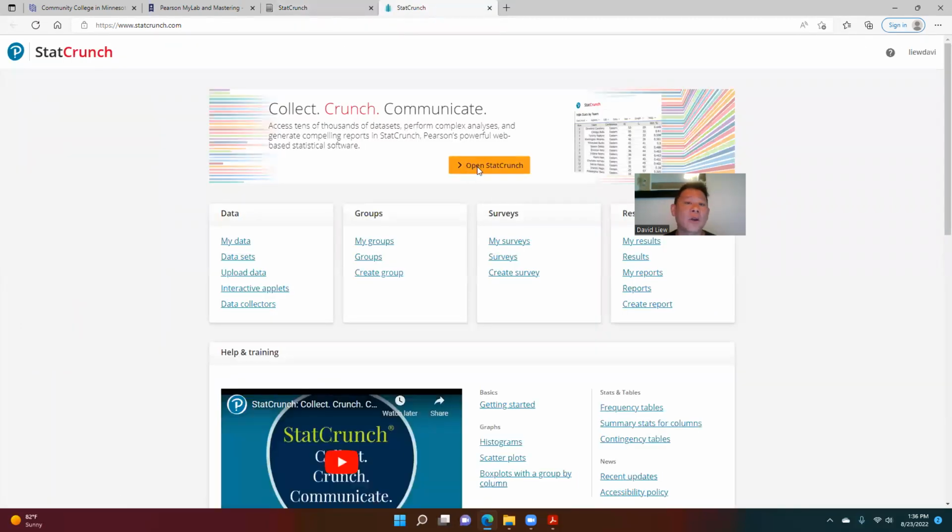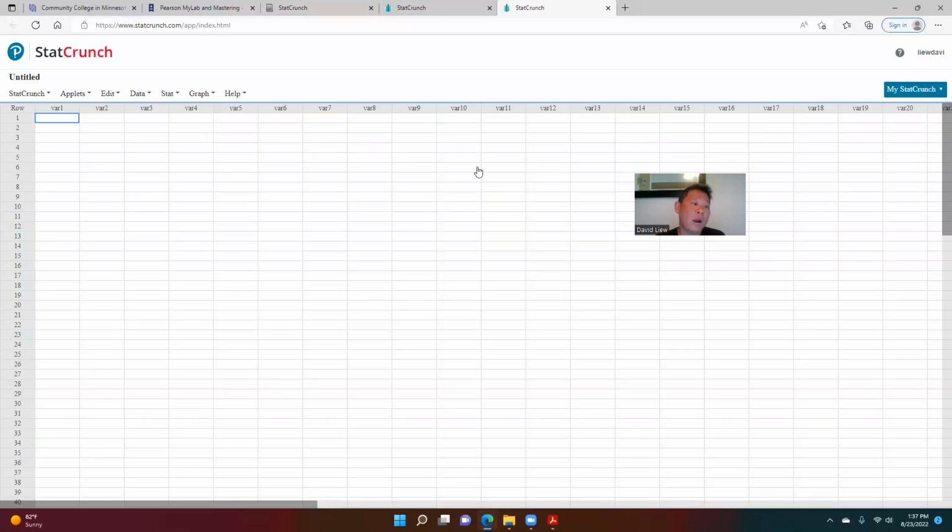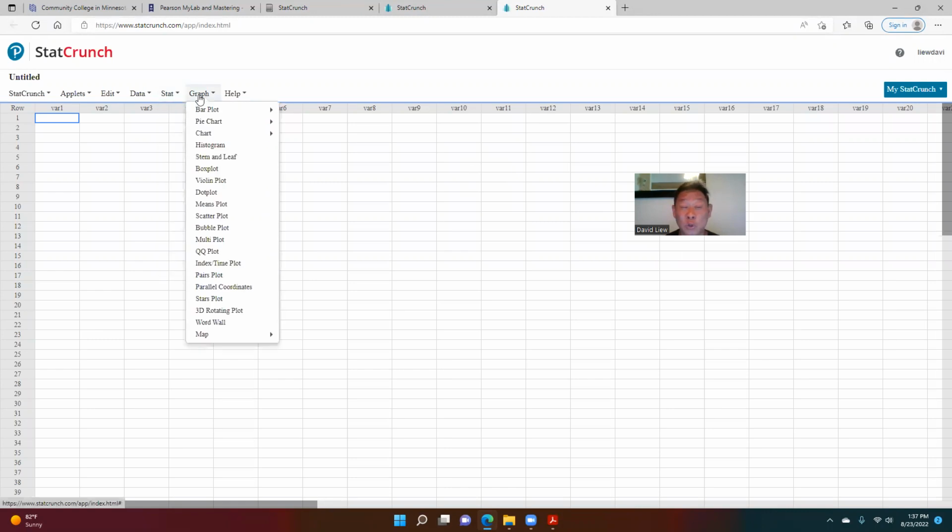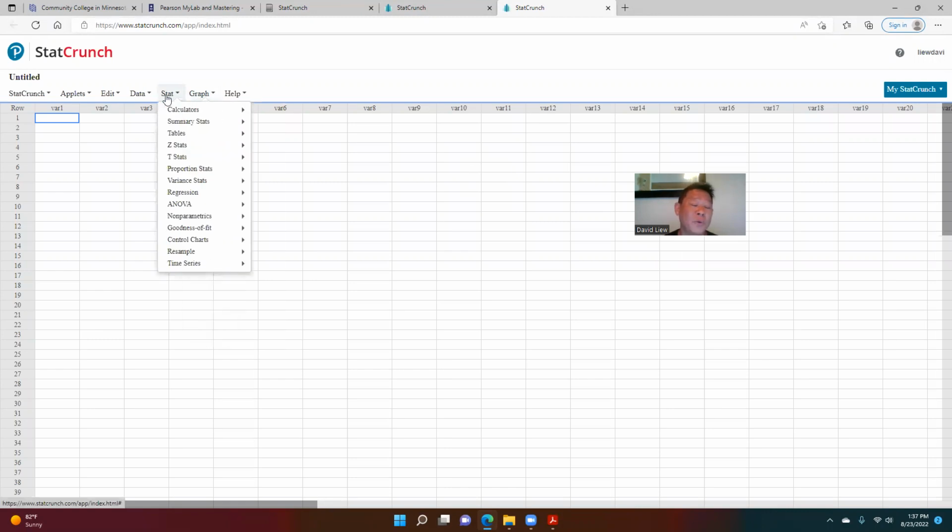Okay, and then open StatCrunch. This is where it looks very similar to your Excel spreadsheet, but we will be using this quite a lot in this class, especially since you need just a few clicks to do a graph. And if you want to find the mean, median, mode, you just do a few clicks on here. I will show you how to do this in chapters 2 and 3 onwards. So starting chapter 2, we will start using StatCrunch. It's more user-friendly than any other software, and it's free because you purchase the access code here.